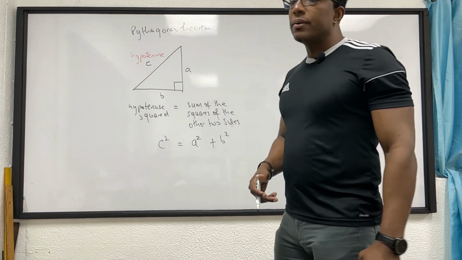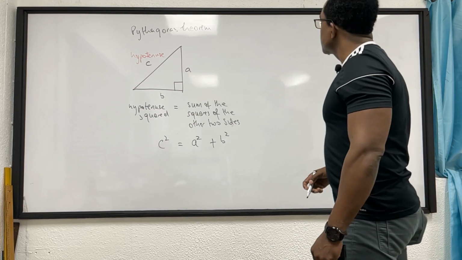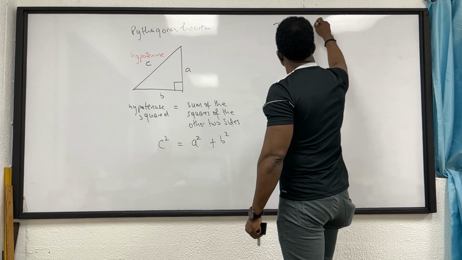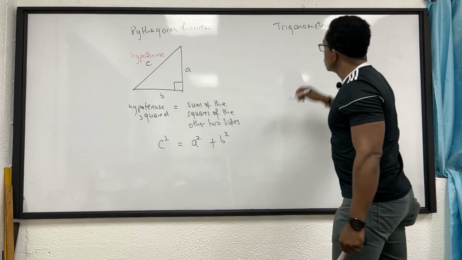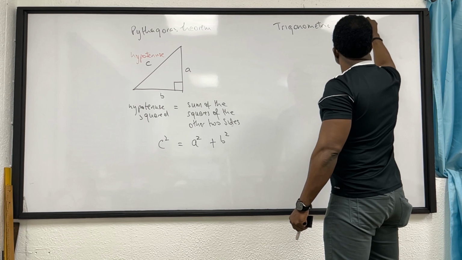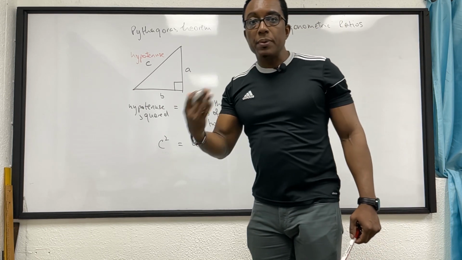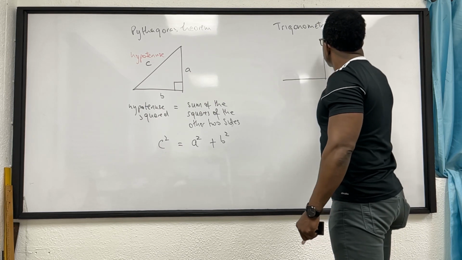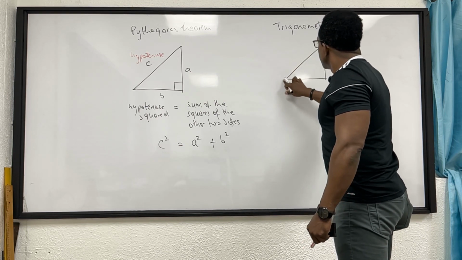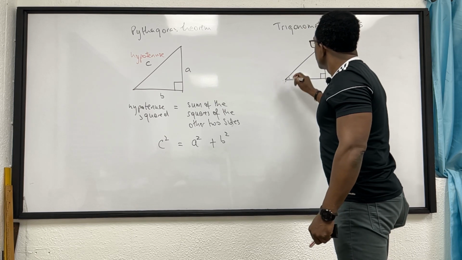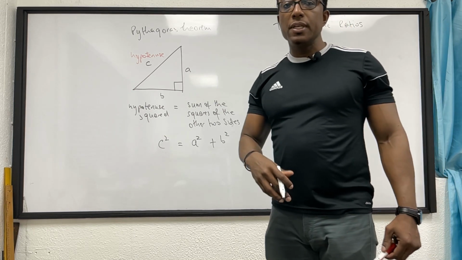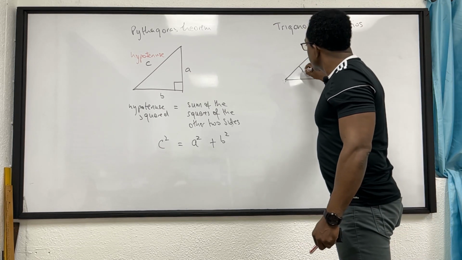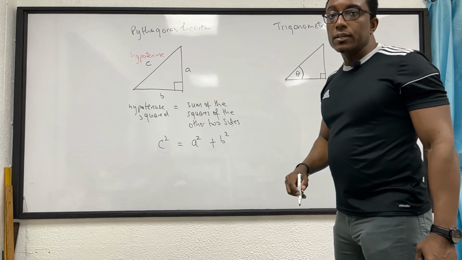Also, when we have a right angle triangle, it's important for us to recognize our trigonometric ratios. So again, this is applicable to a right angle triangle. So when I have a right angle triangle, we know we can use our trigonometric ratios to help us to determine the length of a side or the size of an angle, an acute angle in that right angle triangle.